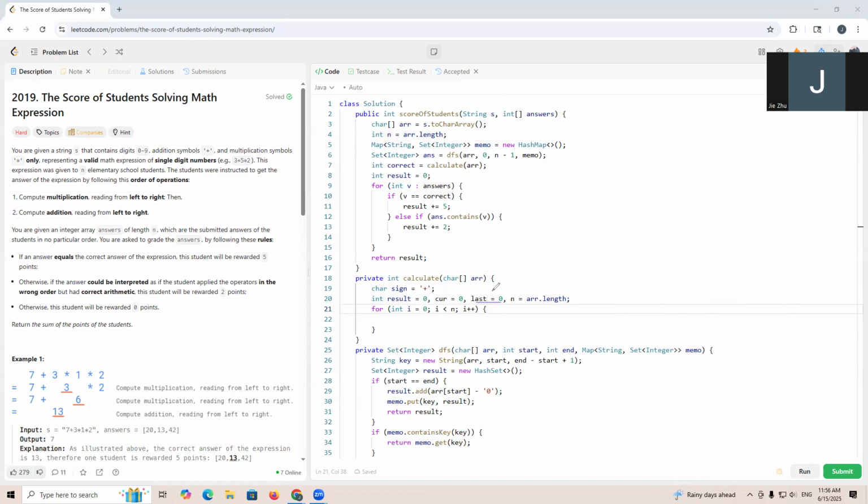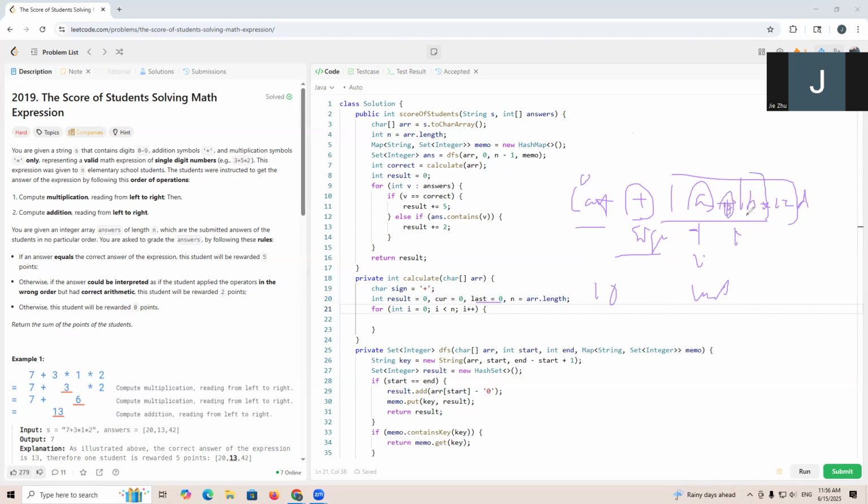And we can also use a last variable, right? So we add a last and a plus sign in our expression: a plus b multiplied by c plus d, right? So this last is 0, and this is our sign, and we iterate i here, and we see another sign. We find the previous sign is plus, so we add last. Initially we add a 0 here, and then our last will be our a, right? And also we change our sign to this sign.